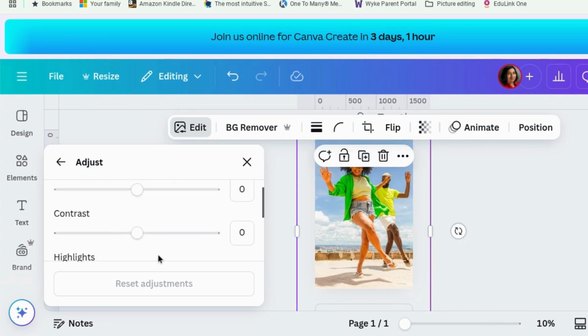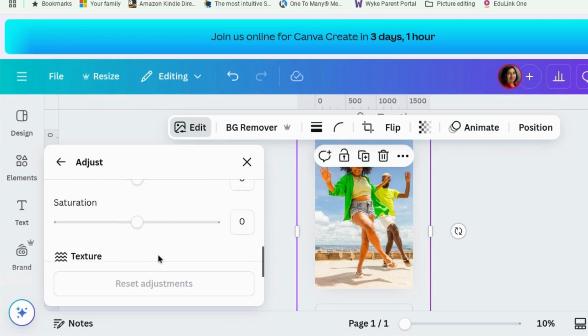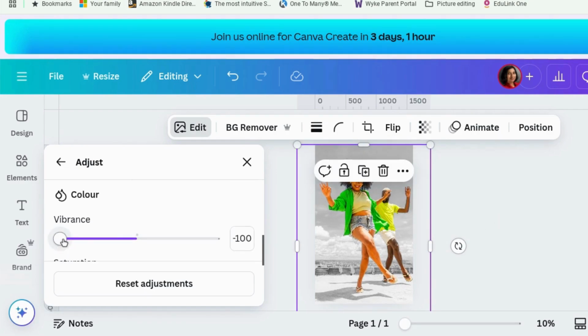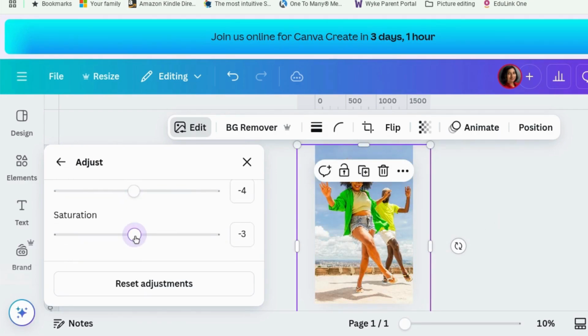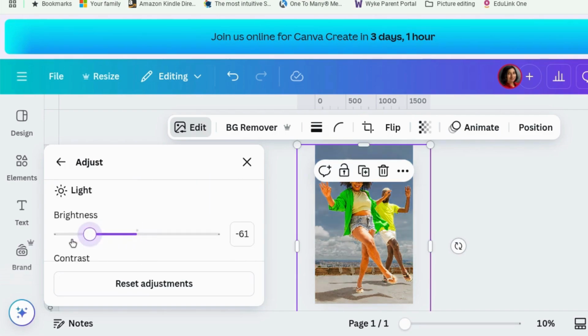So you can either, let's find the colors. Where's the colors gone? Colors. Vibrance all the way down and saturation all the way down. So it's just those two guys now are brightly colored, and everything else is black and white in the background. Or what you can do otherwise is you can bring the vibrance back up and the saturation back up, and you can change the color of the background. So you can make it darker.